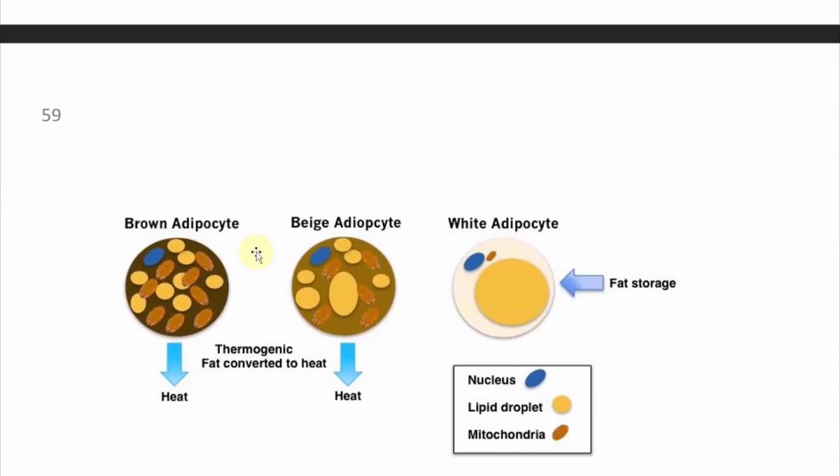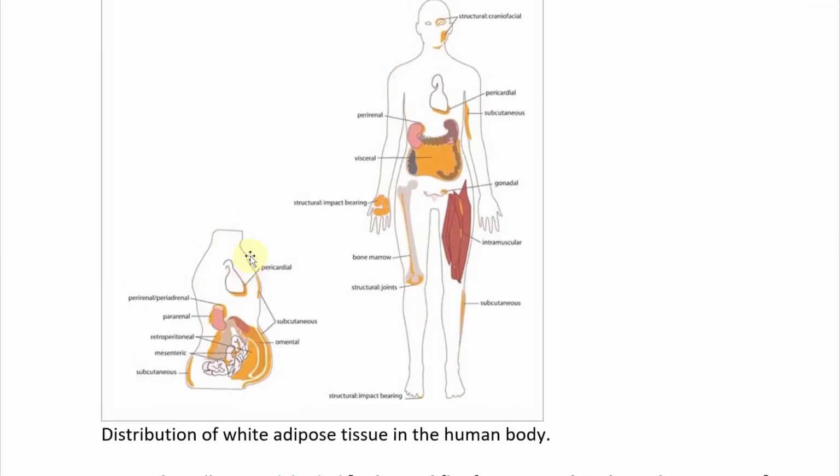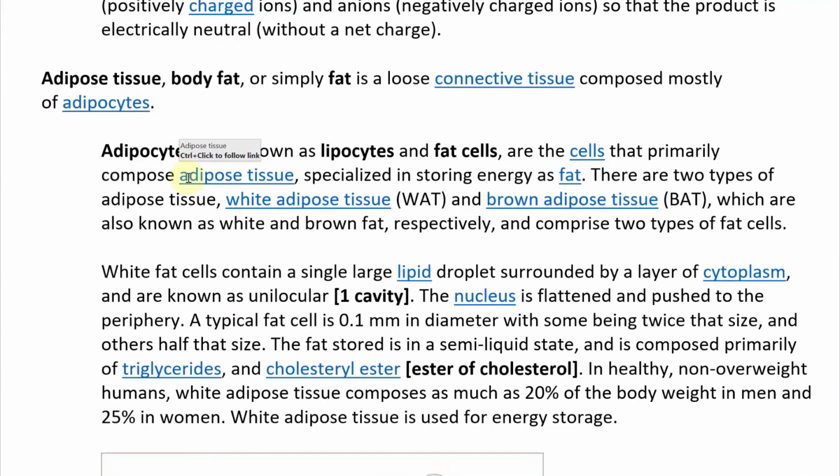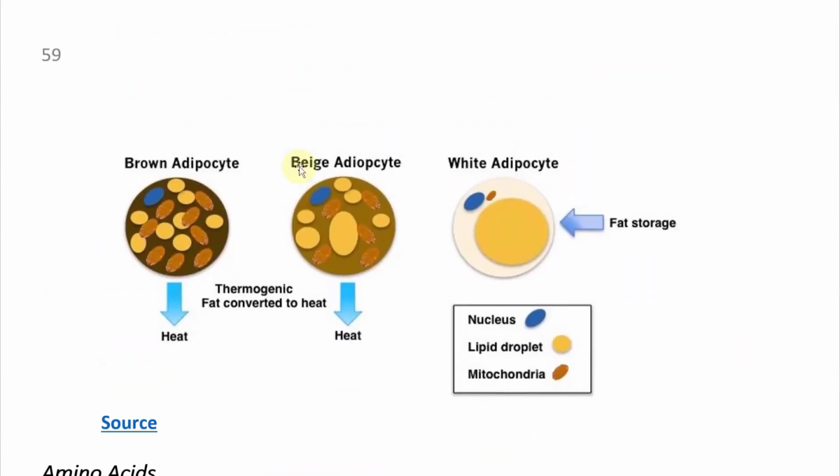Anyways, going back to this, here are the different types of fat cells in the body. You have the white fat cell. Adipocytes are also called body fat or simply fat cells, or lipocytes. You have white and brown fat cells, and the difference looks like this. So the white one has a giant lipid droplet. A lipid doesn't dissolve in water, or polar substances, but dissolves in nonpolar substances.